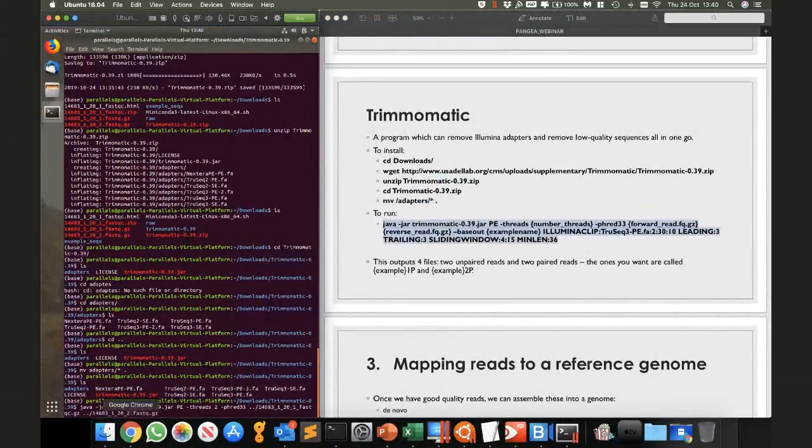So here we have paired ends, 2 threads, Phred score of 33, forward read, which is there, reverse read, which is here, and then we type in -baseout, and then give it a name of whatever you want to call it.